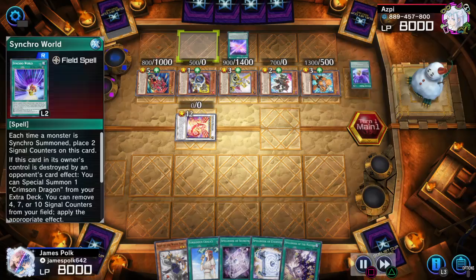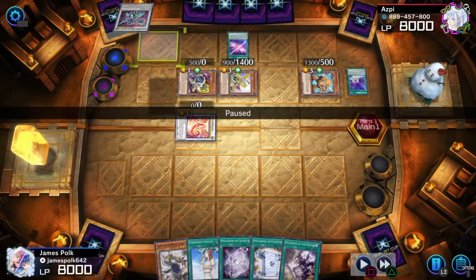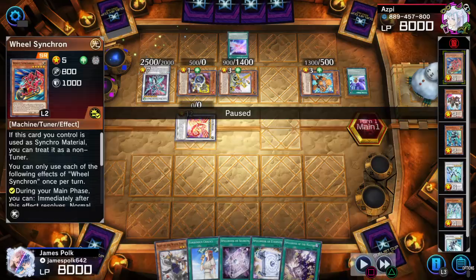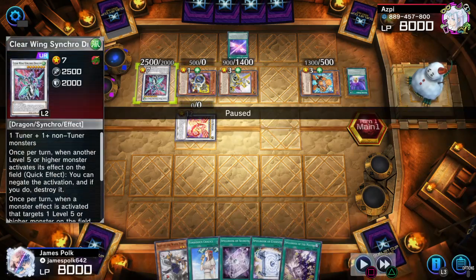Synchro World. Hold on, but he's got two tuners. Let's see. If this card you control is used as synchro material, you can treat it as a non-tuner. Oh, the first line of text. Wow. That's crazy. So in most cases, Clear Wing Synchro Dragon.